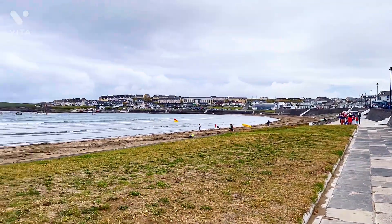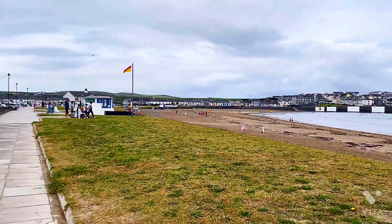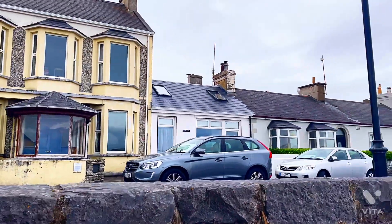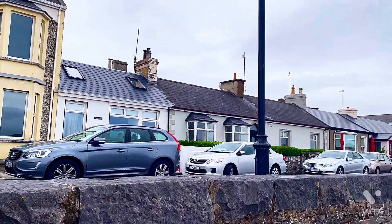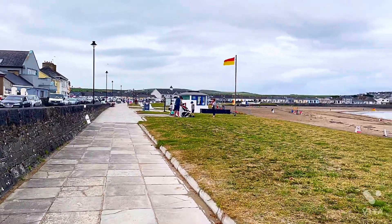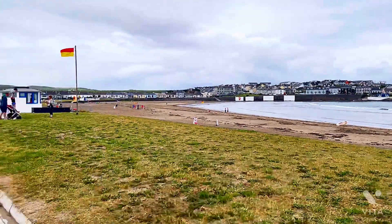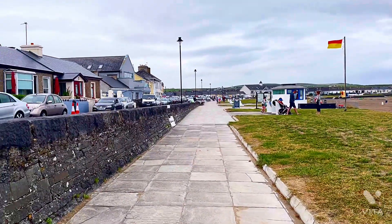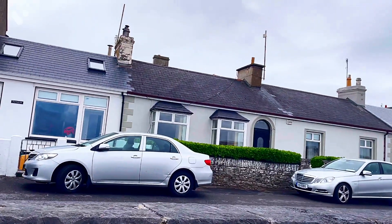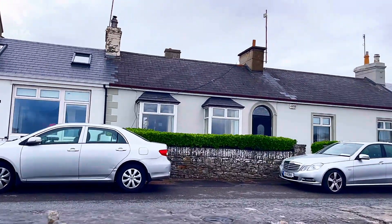After the walk we are back to the beach again. Kilkee is the longest established seaside resort in Ireland and is still one of the most popular, going back many generations. In addition to the excellent beach — regarded as one of the safest beaches in Ireland — there are many other things to do. Water sports like canoeing and paddle boarding are popular, and lessons are given during the summer. The town's main source of income is still the tourism sector, with many recreational places including resorts, pubs, and cafes.